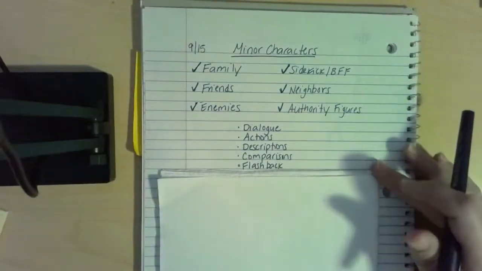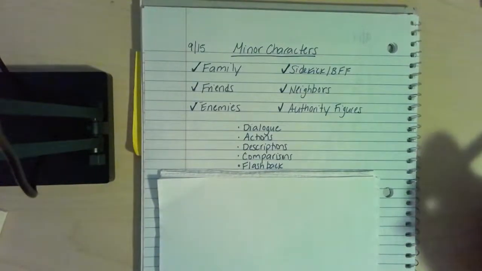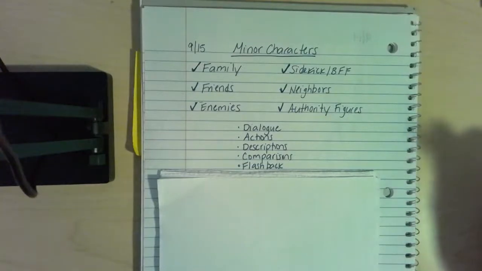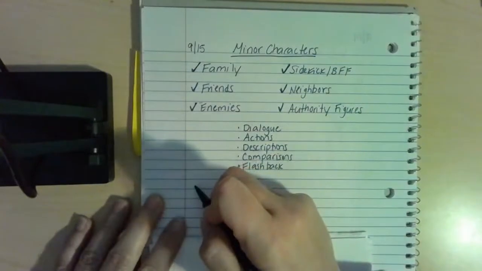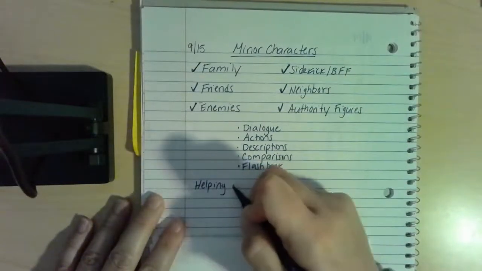You can also just do a really quick flashback where you say, I remember when I met them back in whatever, which we just did in Sidekicked, right? In our story, Drew just talked about when he met Jenna. And it didn't take very long for him to do that. So you could always add a flashback too. But you want to make sure that your minor character is helping you move the action.